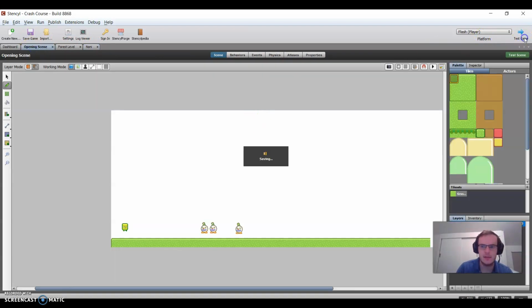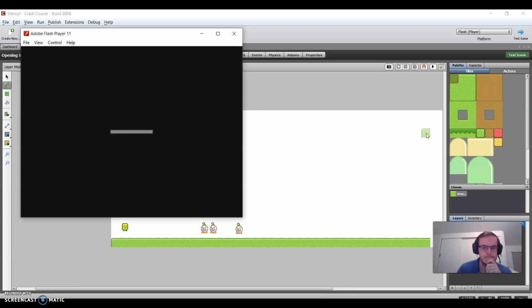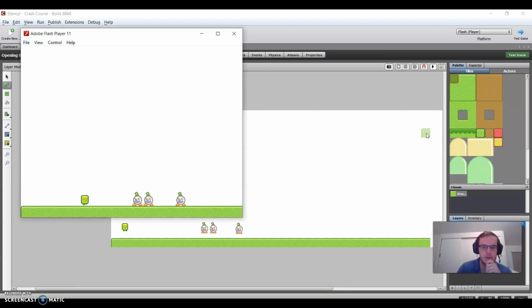And let's give that a test, just to make sure that it's looking the way we would like it to look. So we'll just awkwardly wait for another few seconds. There we go. So now hopefully when we get to the edge of the screen, there we go, the screen then follows as we keep running. Excellent.